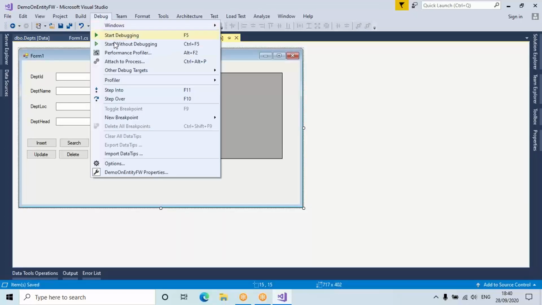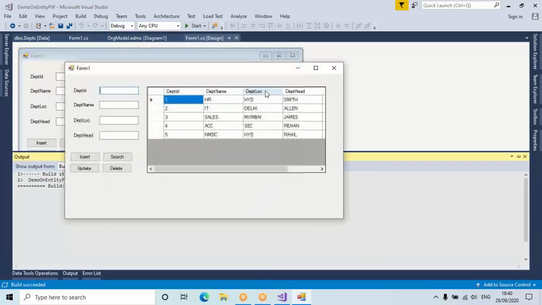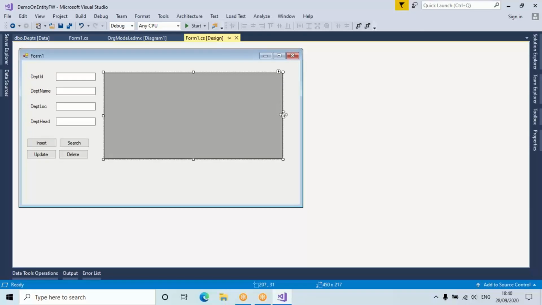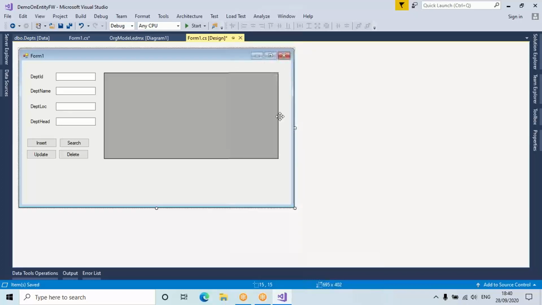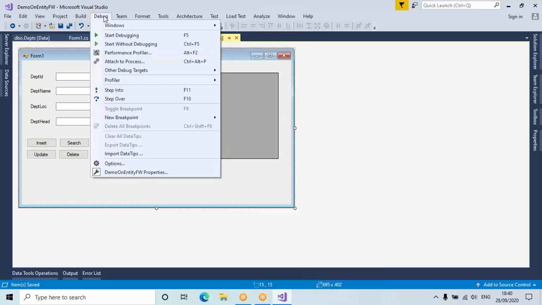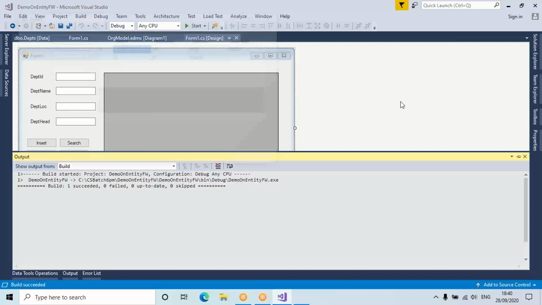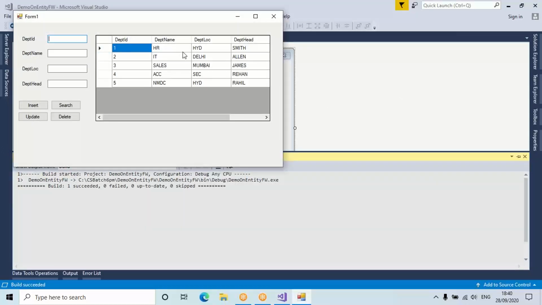Save. Yes. Now everything is visible. ID, name, department, location, head.